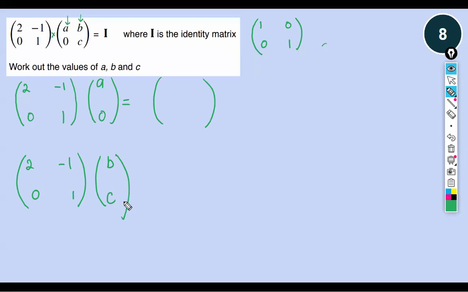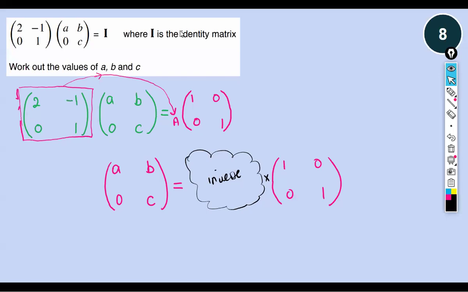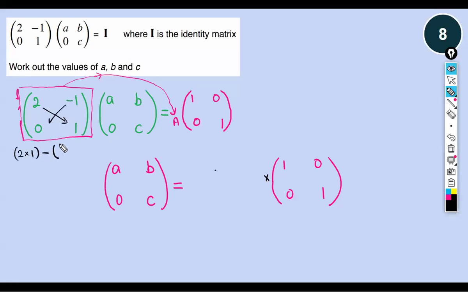I'm looking if there's an easier way to do this one. Just give me a few seconds here. This is for the determinant. For the determinant, 2 by 1 is 2. You must put a minus sign, and anything by 0 is 0. So for the determinant, I'm getting 2. So it's supposed to be 1 over 2, not minus 2. I don't know why some people got minus 2.